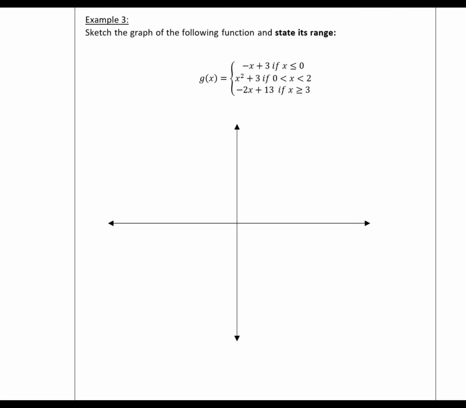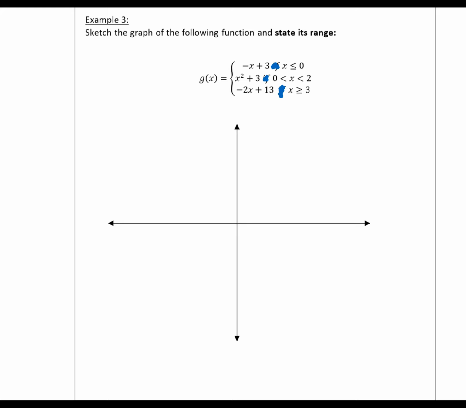Now this next example is very similar to what we've had before. The only difference is you can see sometimes they'll have this word "if" here, but you can basically just ignore it and everything's exactly the same. It's a different way of notating exactly the same thing. This is the curve and it exists for this domain. So pause the video, give this a go, and we'll go through the solution in a moment.